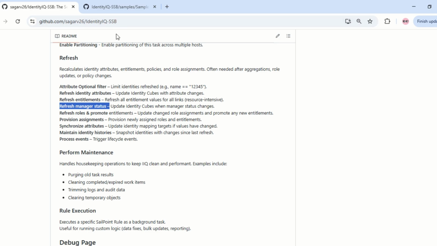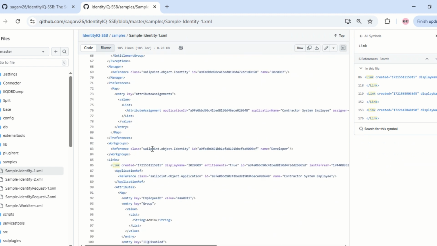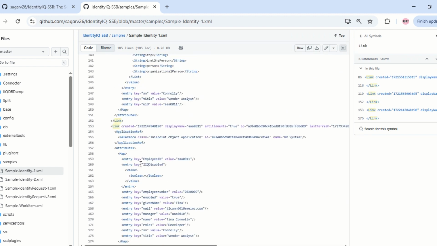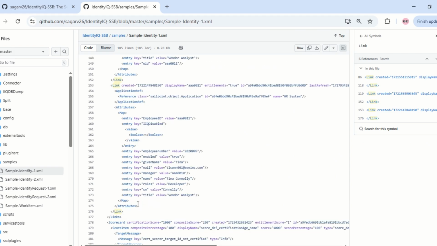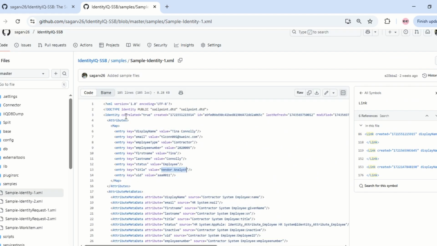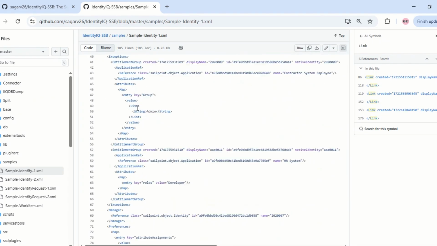In the identity mapping, the manager type will be identity. So you will see manager as an identity type itself instead of an attribute. The manager attribute is identity type basically.